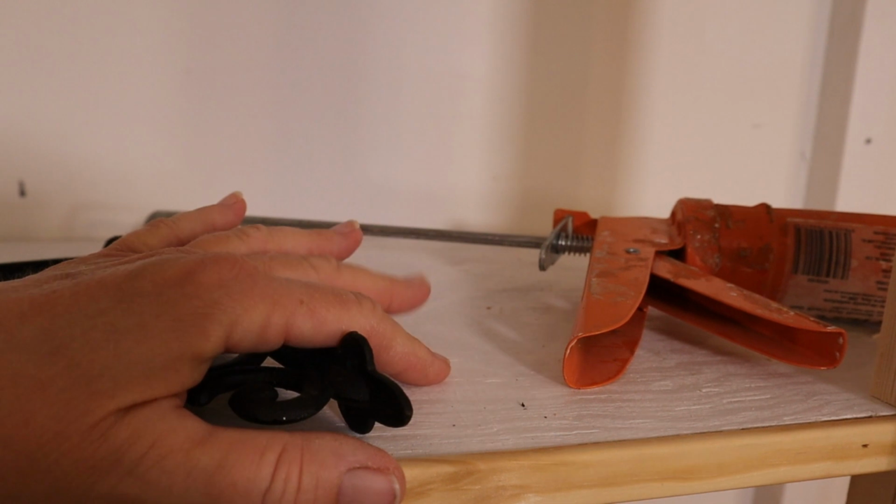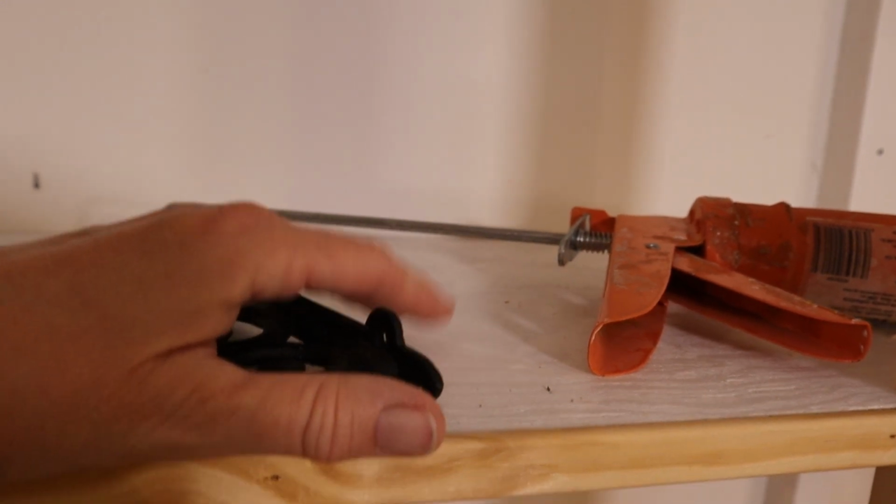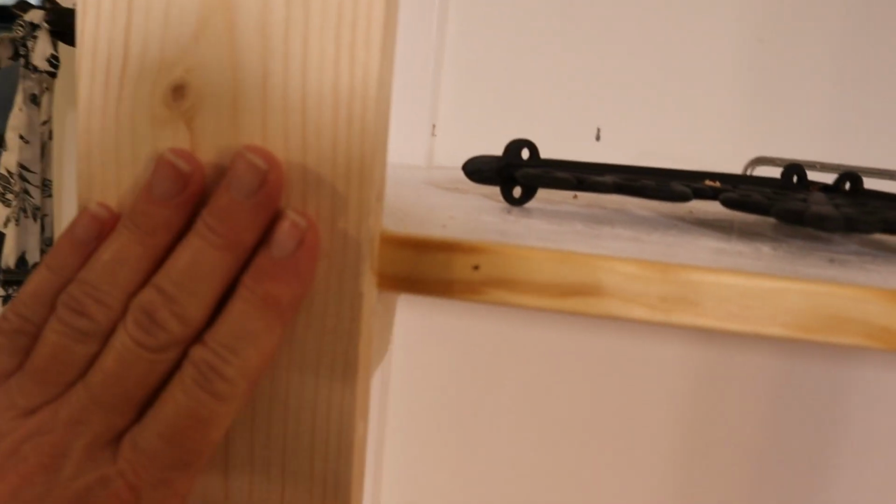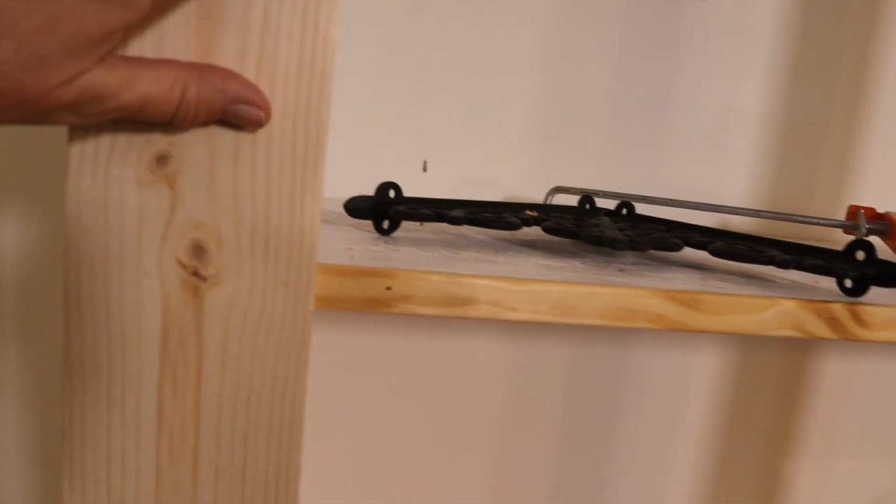I did the semi-gloss on the shelves for easy cleanup in case there's a spill, but the flat is on the walls and it's going to be flat on this as well.